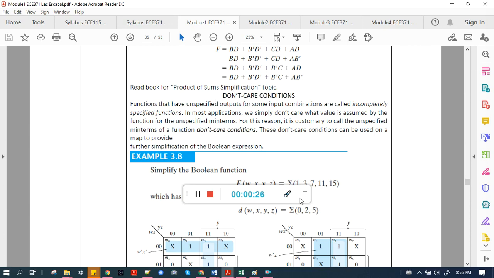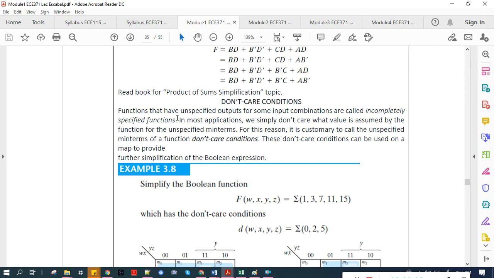So, don't care conditions. Functions that have unspecified output for some input combinations are called incompletely specified functions. In most applications, we simply don't care what value is assumed by the function for the unspecified minterms.